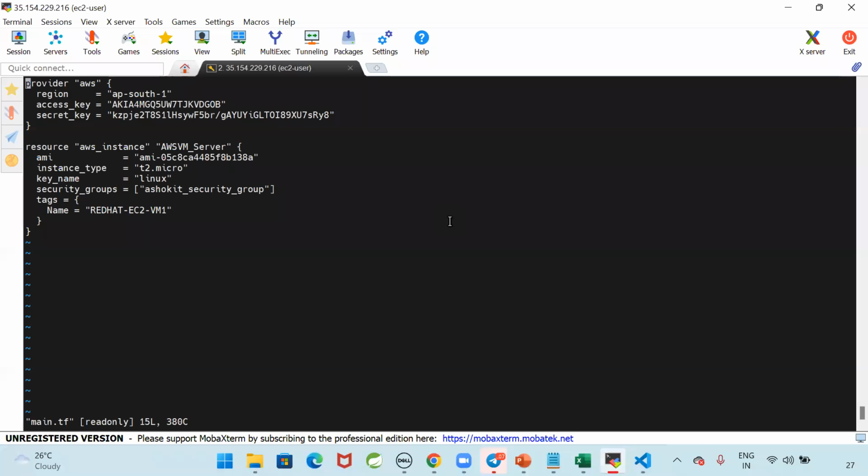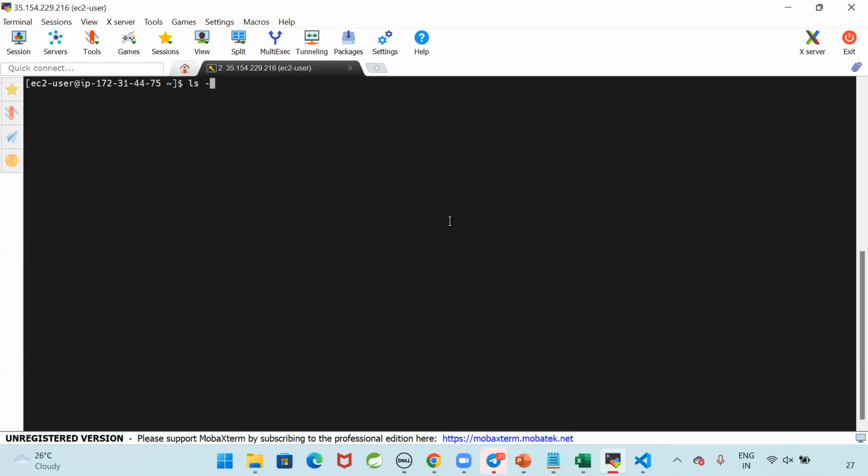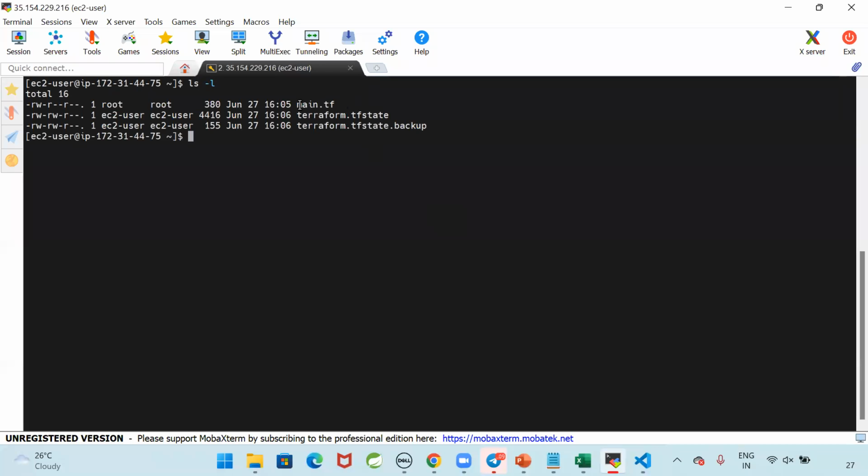Okay, fine. So once we come back to our location, so can you see here? ls -l. So when we execute that Terraform script, it created a Terraform state file. That means if you execute the same script again, it is not going to create this instance once again. With this script, already one instance is created. If you run the same script again, that is not going to create. So you need to delete this tf state file. Then you need to execute that script once again in order to create.